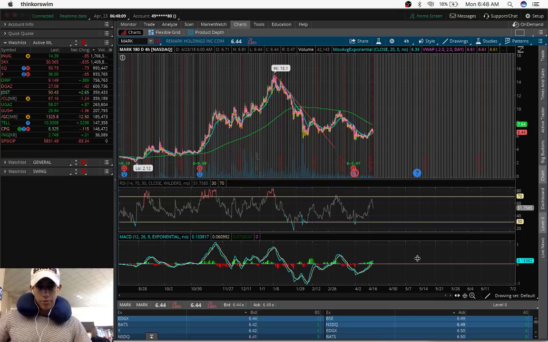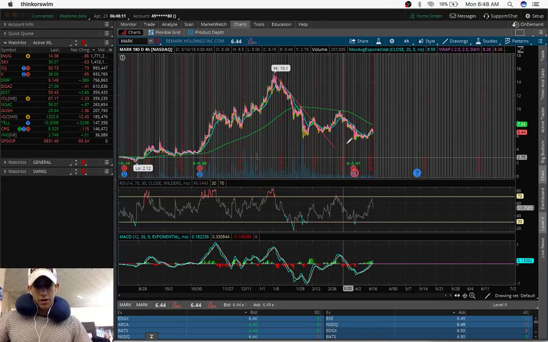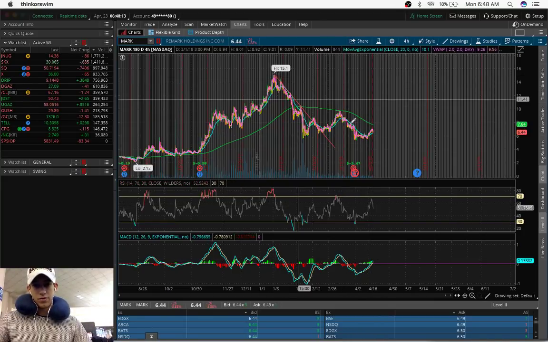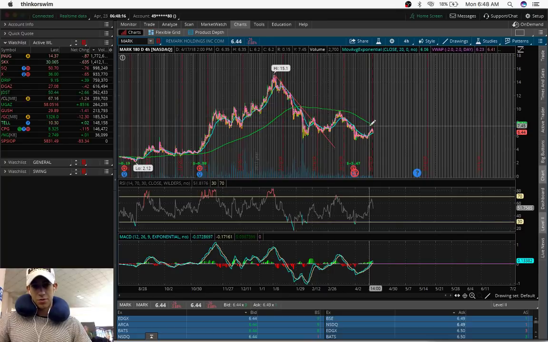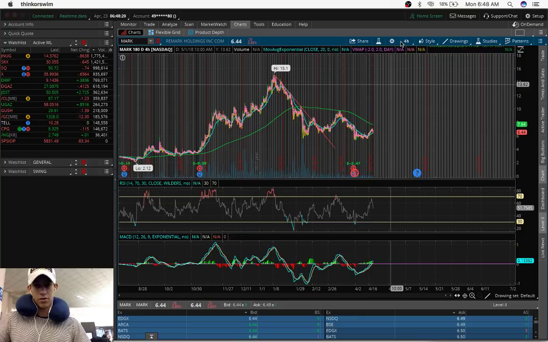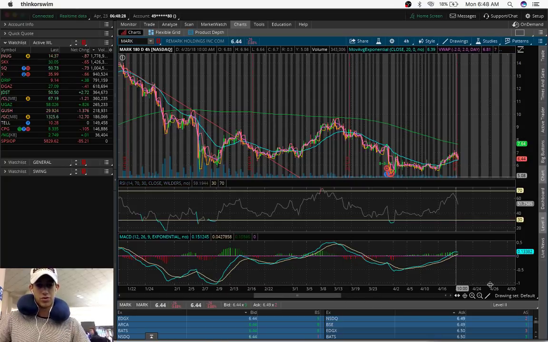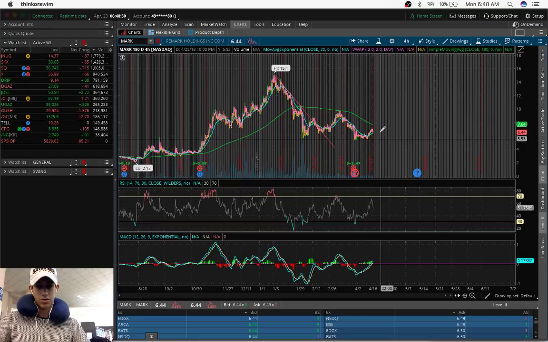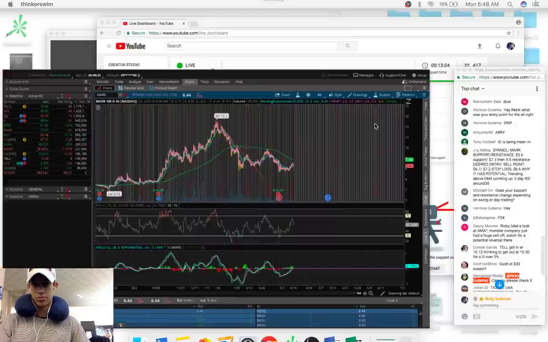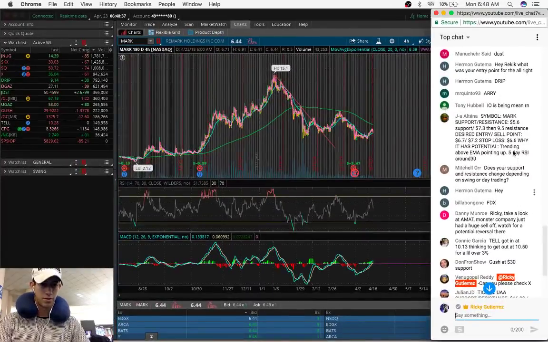Looking at the overall pattern for MARK, I think it's very easy to see that it's showing signs of a descending pattern now. Very easy to determine that with this overall resistance from this SMA indicator on this 180-day chart. I don't think that this is a good buy by any means. I do see that it's pulling back and that it might bounce here, but based on previous patterns, it's showing a very strong descending pattern, and the SMA is acting as a resistance. So not too much potential in my opinion there.